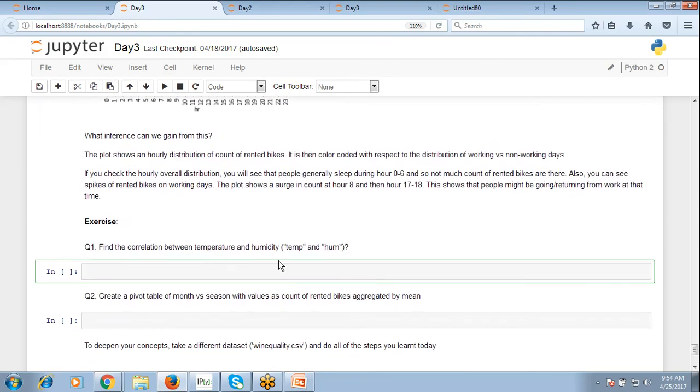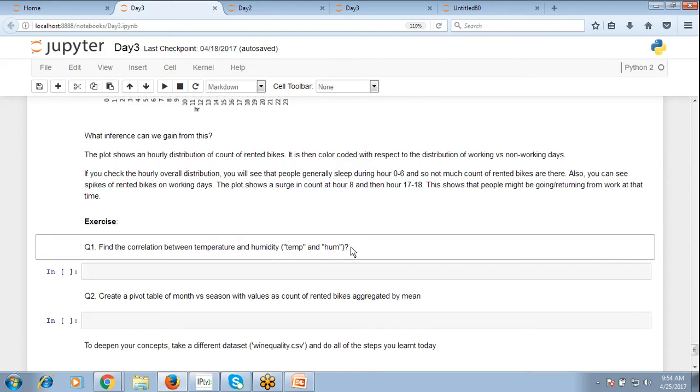Now you need to find the correlation between temperature and humidity. You specify the data frame name, dot, the column name, dot, the corr function. In the case of correlation, you need to compare one variable with another variable. Here the temperature is temp and humidity is hum.